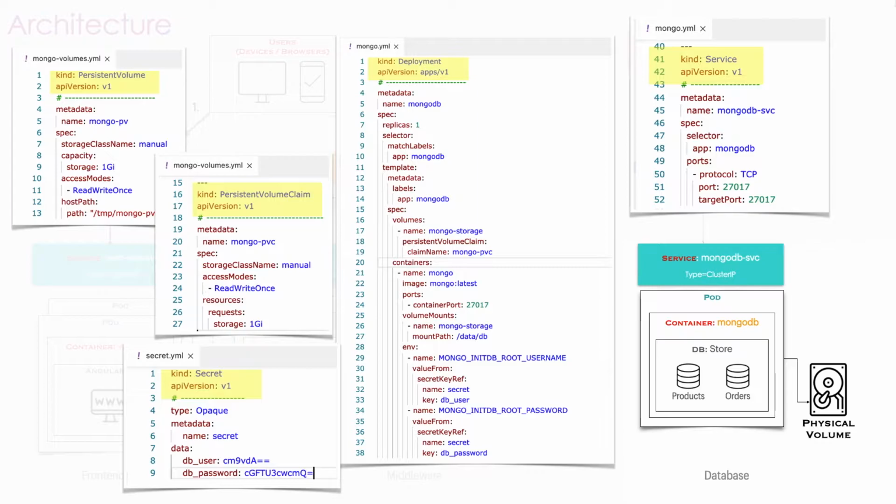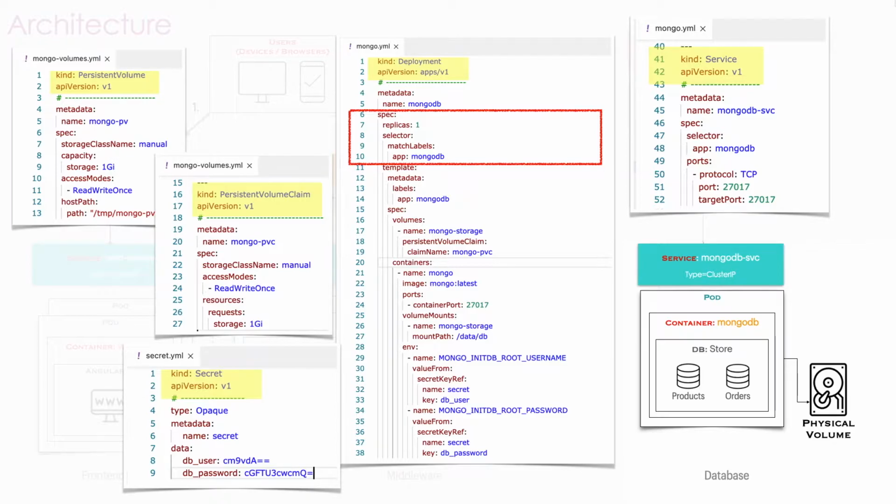Let's start with each of these objects and dive a little deeper into them. Let's start with deployments. The deployment ensures the state of the entire application. The YAML describing the deployment is spread into multiple parts, and we will go through each of them one by one. The first piece is the spec. Spec defines the number of replicas for the pod that will be contained in this deployment. In this case, we are saying there is one replica.